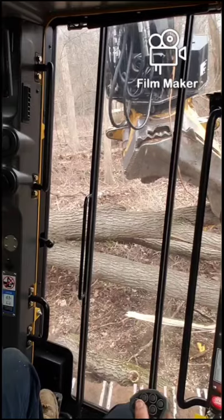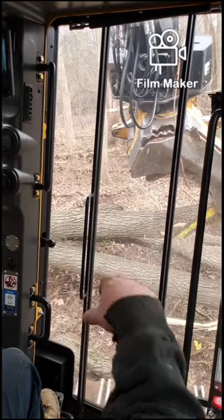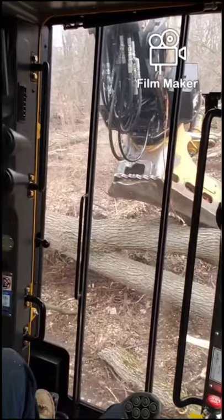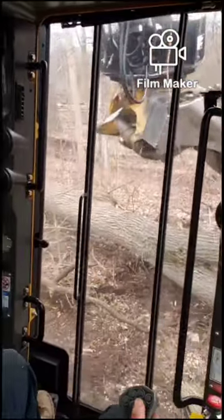Things I don't like is when you run the saw, the grapple automatically closes, so some stuff when you're trying to hold on to it, trim it, it squeezes it too tight and pinches the bar. But other than that, a couple other little things, but nothing horrible.